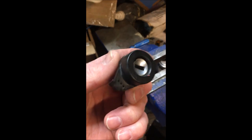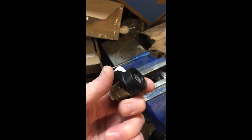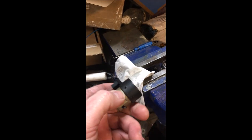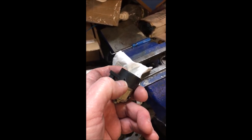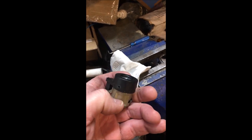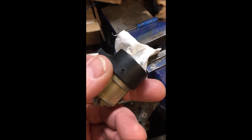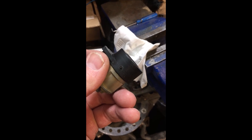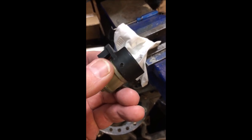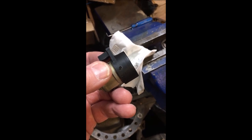So when this sits in the ignition, this points down at your knee. What I do is I drill a hole — there's a parting line, it's real small, but there's a parting line. Drill towards this side of the cylinder, and you just drill it through until it pops through the metal and you'll see the actual cylinder. I'm going to put it in a vise and pop this off and show you what we're doing.